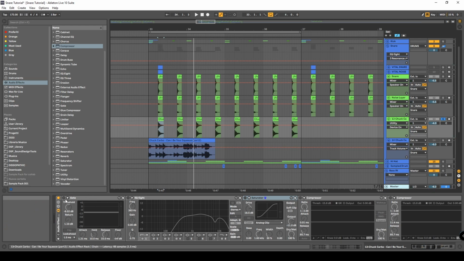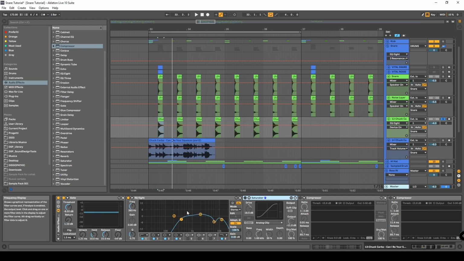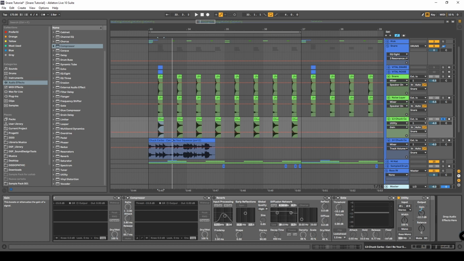So I decide to apply a gate for cutting the tail of this sound. I also apply EQ8. Let's give some volume.